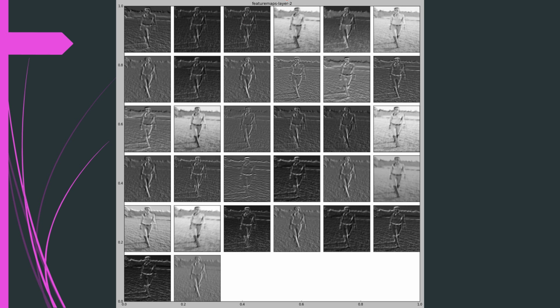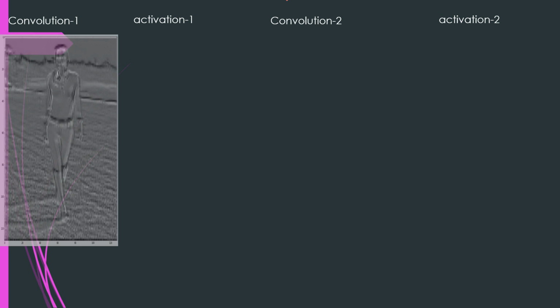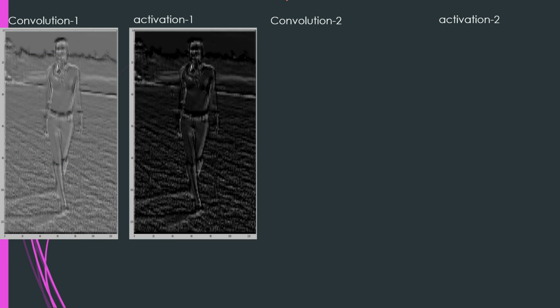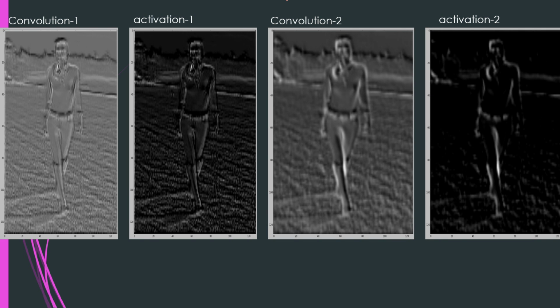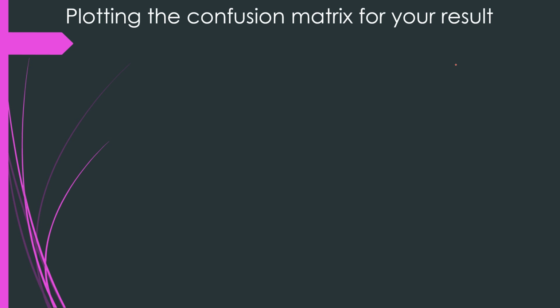This is feature map layer number 2, and you can see this is convolution 1, this is the activation, convolution 2, and activation 2. I am just taking one of the feature maps, and you can see as it goes deeper and deeper, the size gets reduced, so that's why it's getting blurry, and eventually only the features will remain. All unnecessary information will go away. You can see in this category of humans, maybe the leg shape is an important feature, so the network is keeping this feature, and maybe not learning all this other stuff. In this way you can visualize.